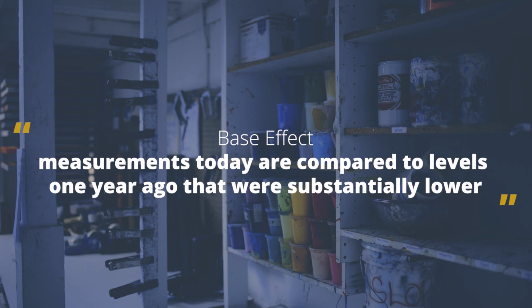Because prices are being compared to levels 1 year ago, there's what's called a base effect occurring. This just means that measurements today are compared to levels of a year ago that were substantially lower. Now, we expect that price inflation will continue. However, in terms of rate of change, the level we see here, we anticipate will trend lower.